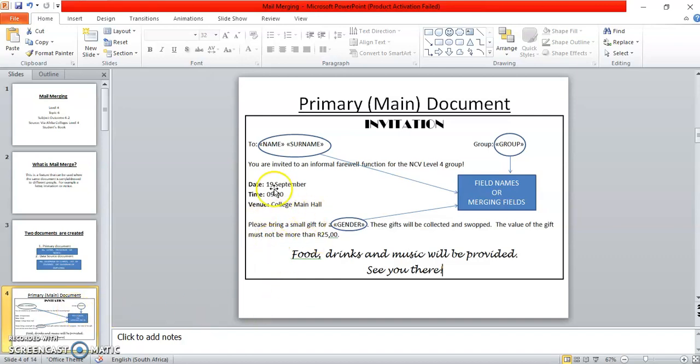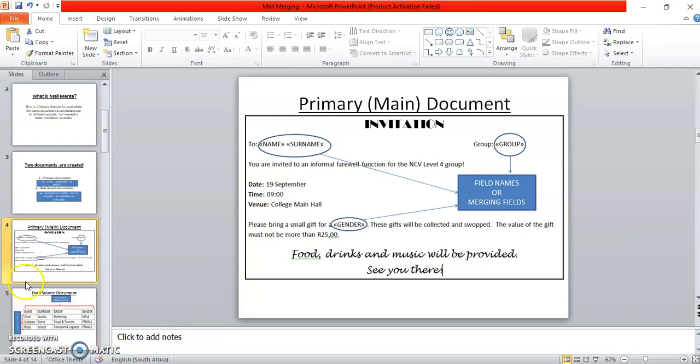So we'll just type up one invitation and create what are called field names, where you have your name, your surname, the group, and the gender in this example. These are called field names or merging fields. So this is our primary or main document.